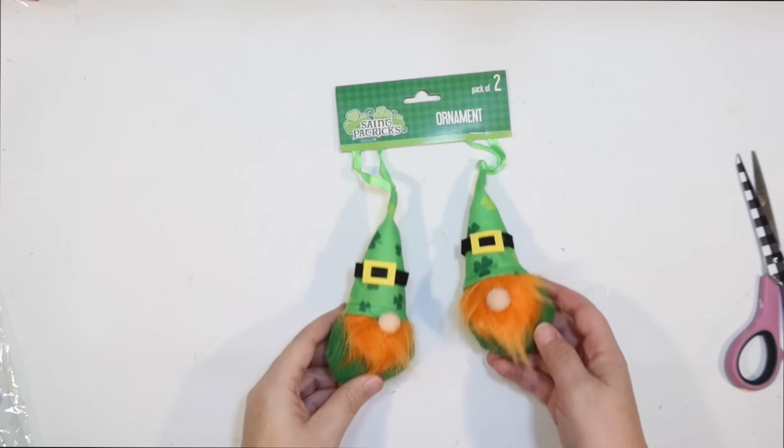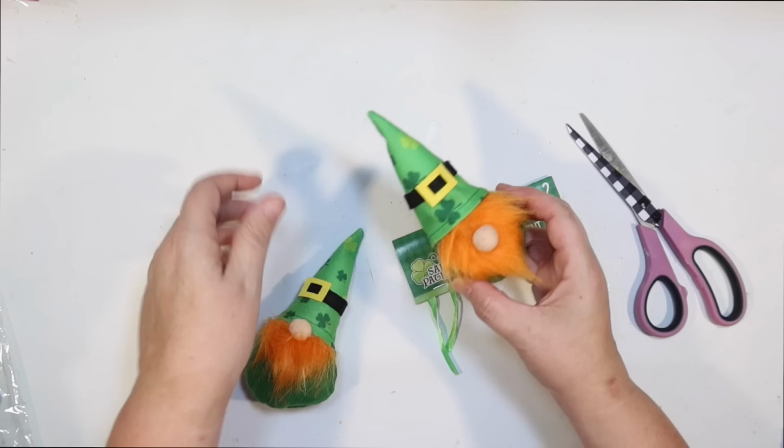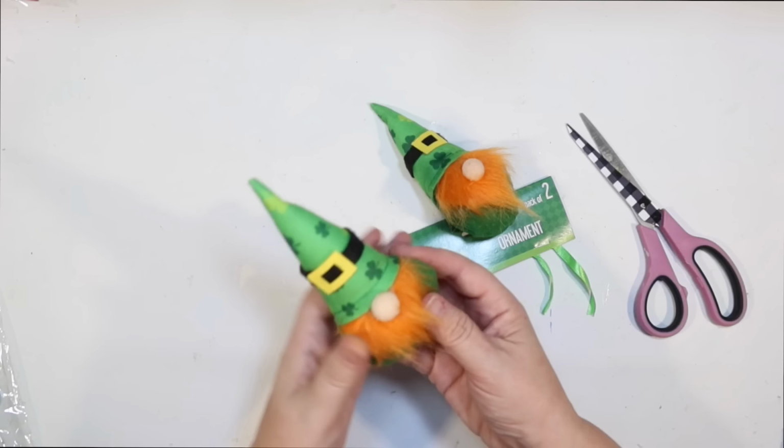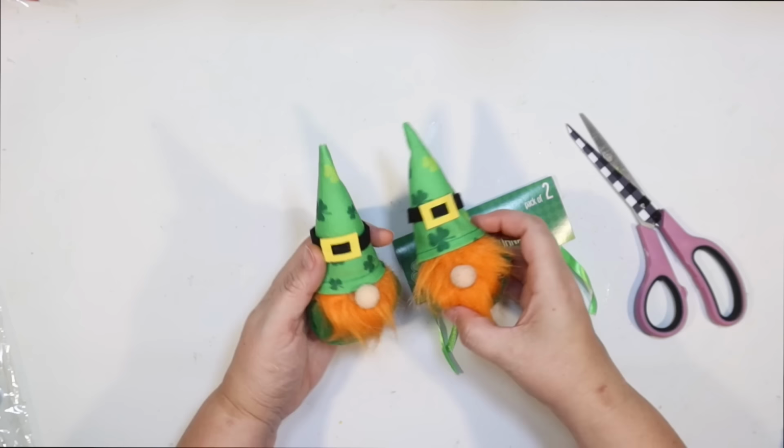Now I found more gnomes. These are also ornaments from the Dollar Tree. These are a little different. Green shamrock hat with a little strap and buckle, kind of like what we did on the gnome at the top. It's a little higher, but that's okay. Now, I was checking these out. They look pretty good. I cut the straps off, but one of the gnome noses was way down there. And I was like, wait a minute. It's supposed to be touching its hat. So I'm just going to fix that really quick.